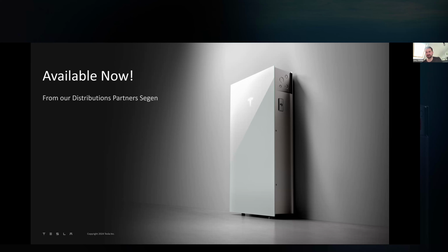Max DC size system in terms of PV system, 13 kilowatts. Just back to the max DC system size, the MPPTs. Yeah, so on this, we can share that slide with you, Richard. We've got a voltage range in terms of what you can do per MPPT. Now, what we're saying is up to 13 kilowatts of PV, obviously, depending on the panel used, which is why we've got the stringing tool for you to use. So we can share that slide with you after this so you can have a look at those ranges. But like I say, in the partner portal, all you have to do is put in the panel you're using and we'll do the calcs for you.